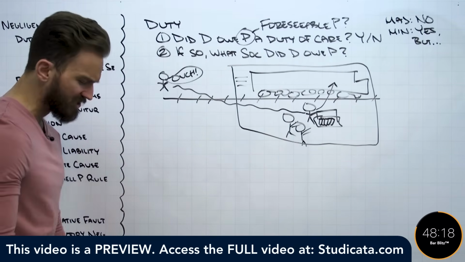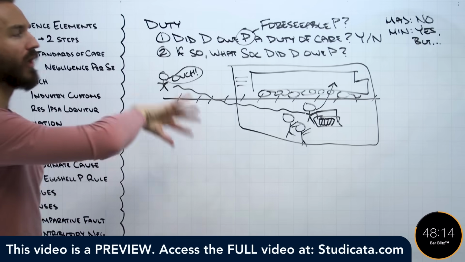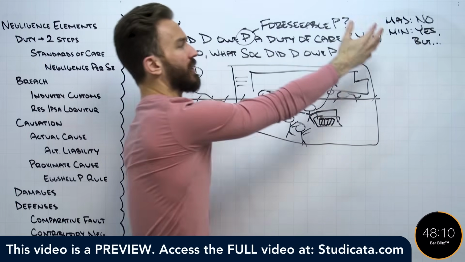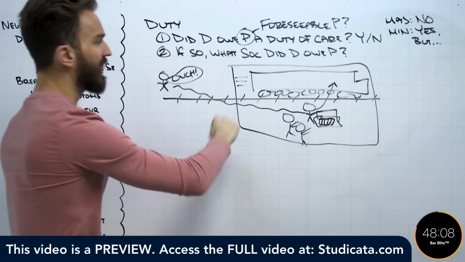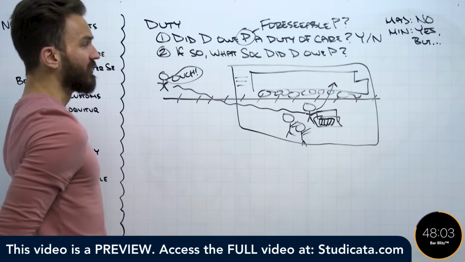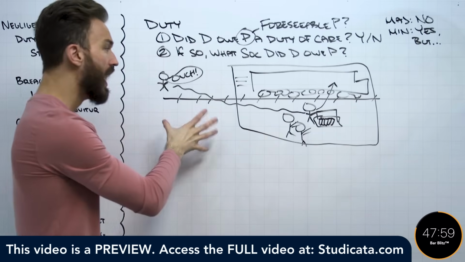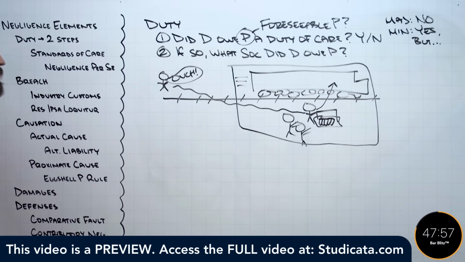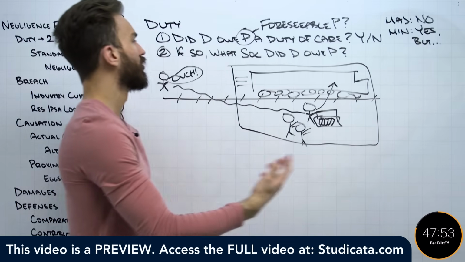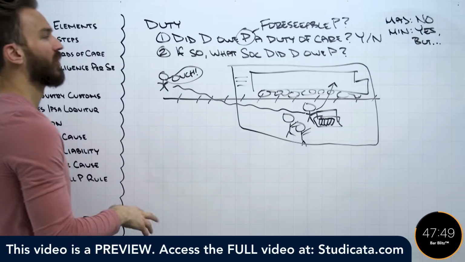So for your purposes on the bar exam, if you see a Palsgraf fact pattern, you apply the majority, zone of foreseeable danger. Did we have a foreseeable plaintiff? And you ask this first question, did defendant owe plaintiff a duty of care? So you'd say under the majority approach, no. If you had this exact fact pattern, you would say no. Plaintiff was not foreseeable, so because there was not a foreseeable plaintiff, defendant did not owe plaintiff a duty of care.